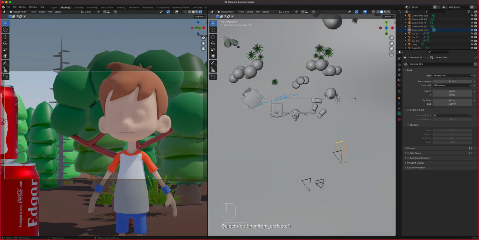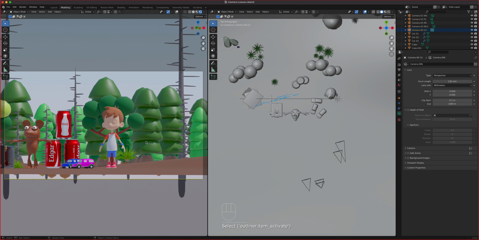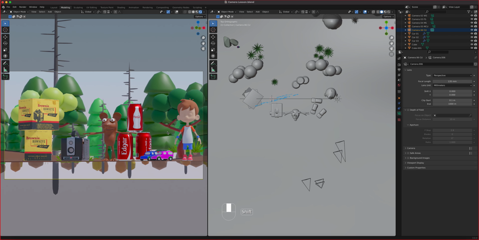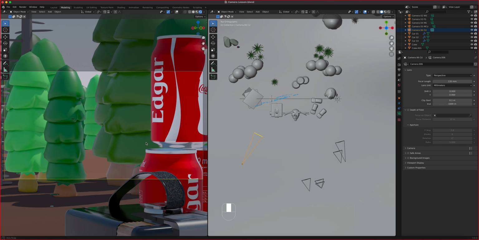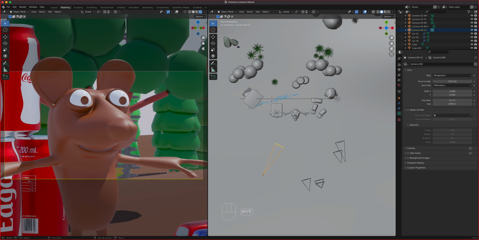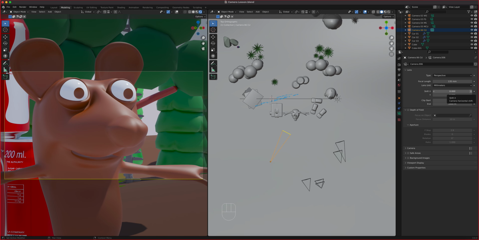All right, so let's do a close-up. Let's duplicate this again, Shift D. This will be camera 06. All right, this is close-up, CU, so basically a headshot. We're gonna go with 135 on this one. Okay, and let's switch to that. Let's see who we can do a close-up of. Let's do a close-up on our mouse right here. Maybe change the angle a bit. All right, there's our close-up, okay?